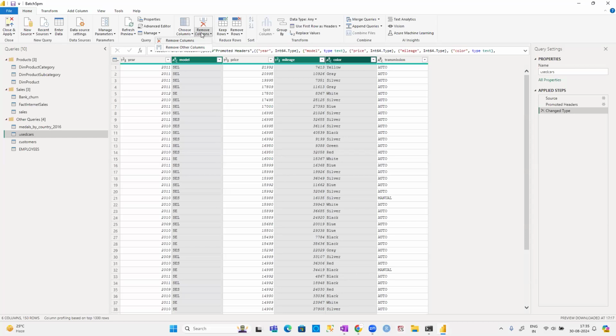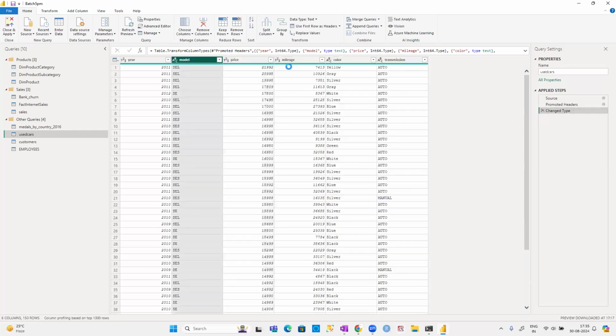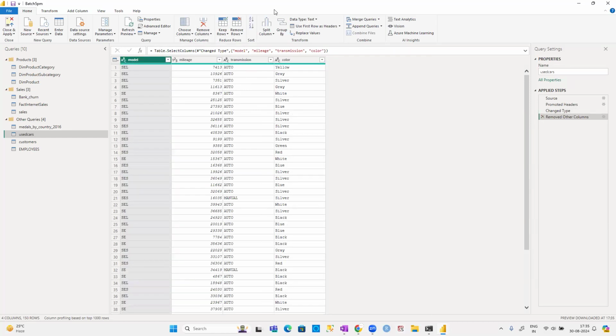See there, I just selected the option Remove Columns. Only the columns I selected will be removed, guys, and the remaining columns are as they are. Now again, undo this step. Again, the same technique: select some random columns. I selected the other columns now. Remove Other Columns. So except the 4 columns which I selected, the remaining columns will be removed, guys. That is the way we can work with this application. That is all about the concept, guys, and that is the technique we have to use.